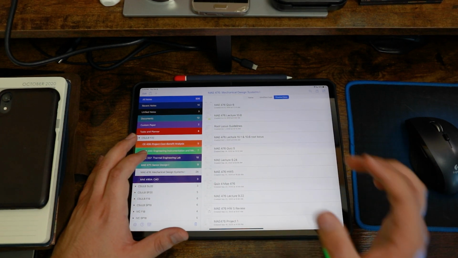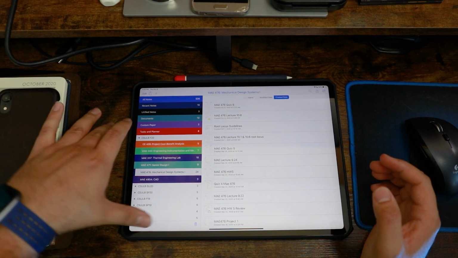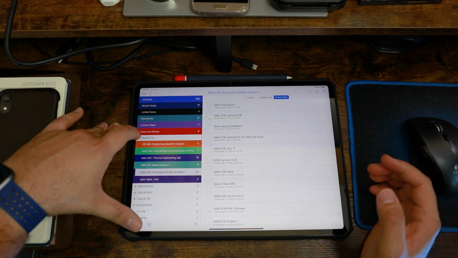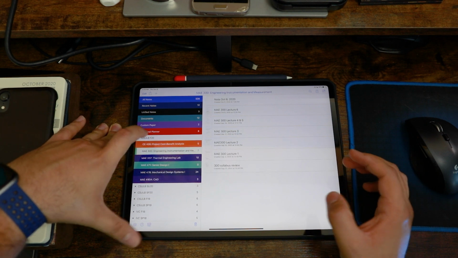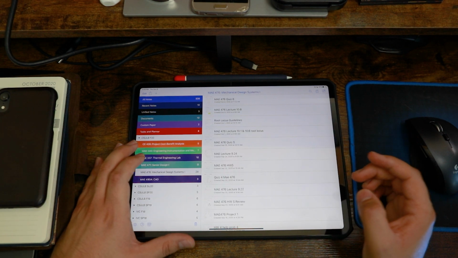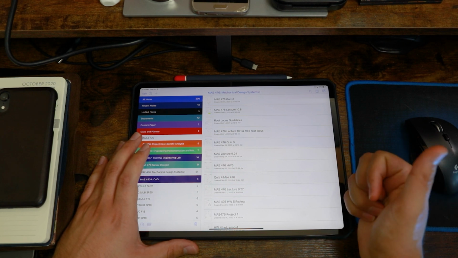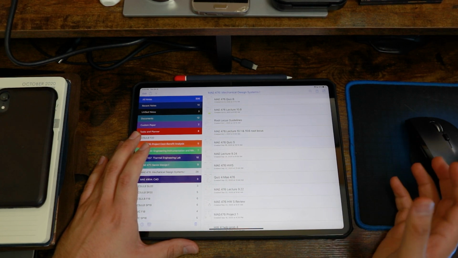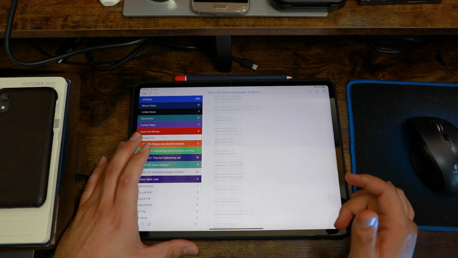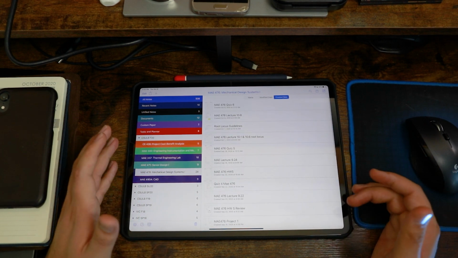And also, I think that they should add folders. I know they have these little dividers and the subjects that you can choose, but sometimes I wish I could put some of these files in a folder. Like for my classes, I usually have homework files, quiz files, and lab files. So I would like to separate those in folders instead of having this long list. And I think that would be a huge update.